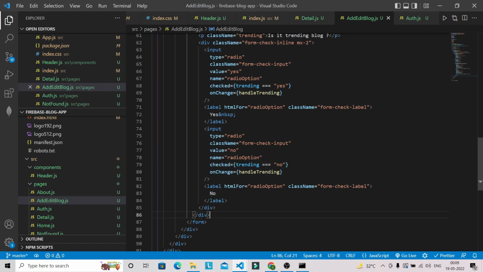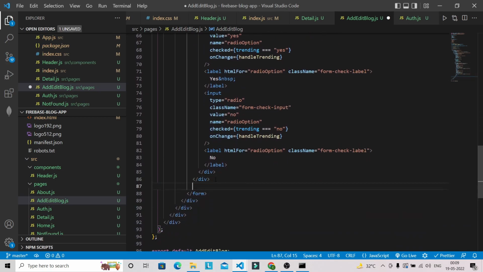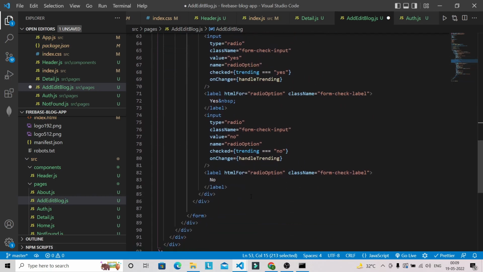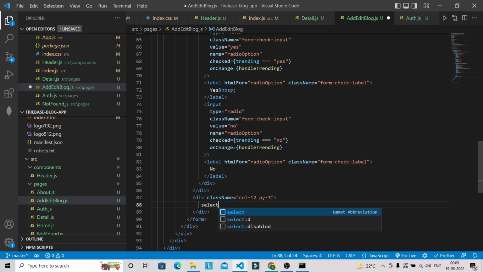Okay, now after this div, so this div is closing here, I guess. Yes, so after this div we are going to have a drop down, so we can just copy this one and we can remove this one, and here we are going to use a select for drop down, and we can have a class name category drop down.